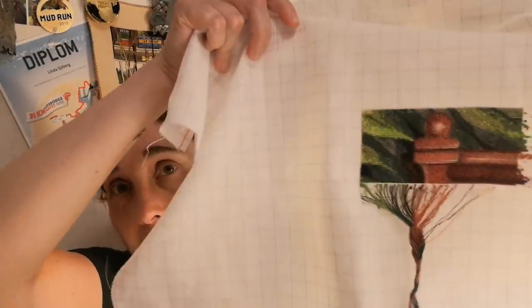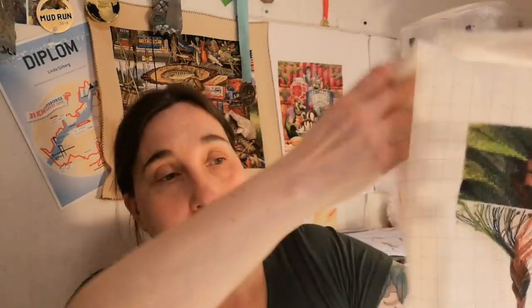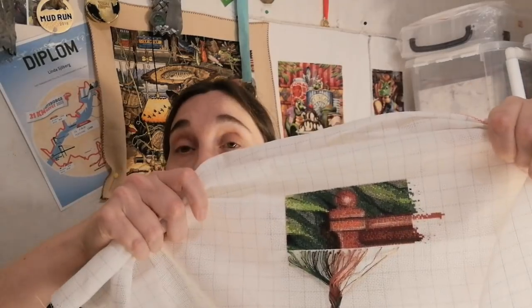18 count. And it's expanded colors. So I think there's like one skein of each color. So it's perfect. The artwork is by Randall Spangler. Yeah, Heaven and Earth Designs, if you didn't know.